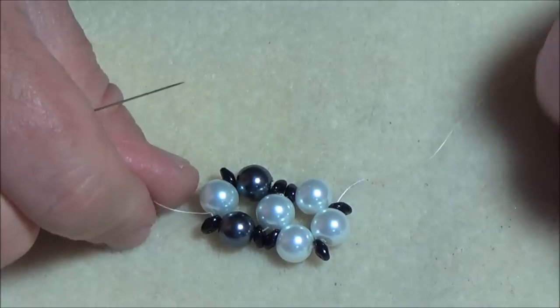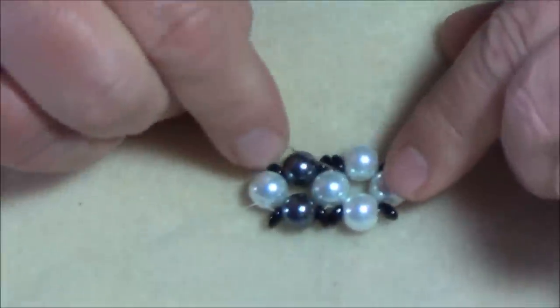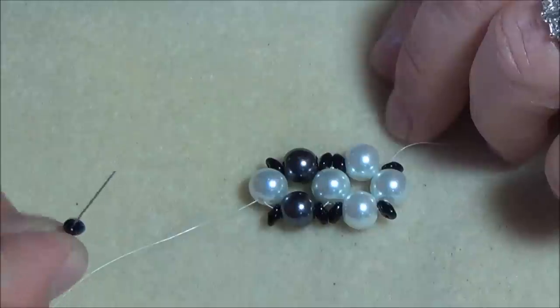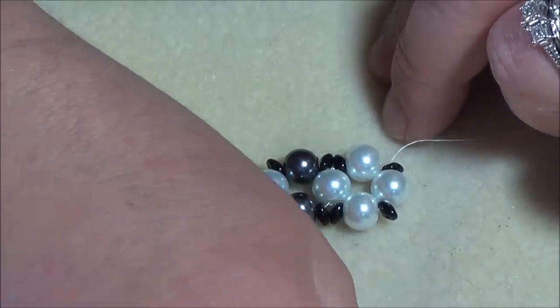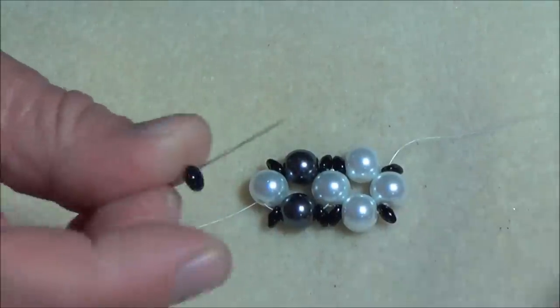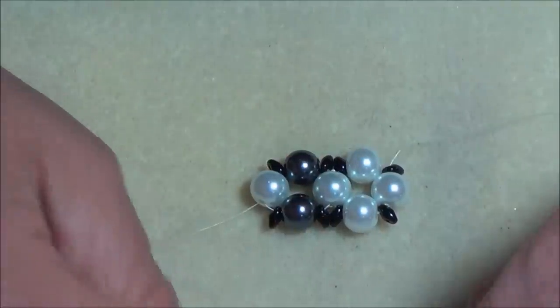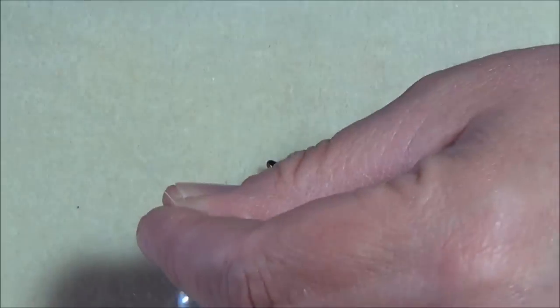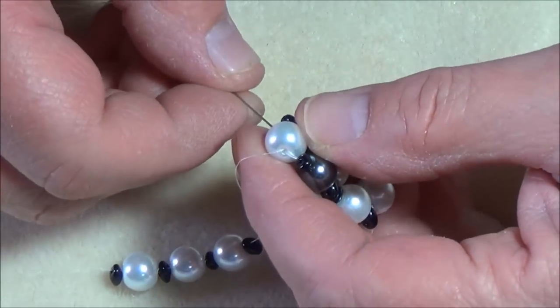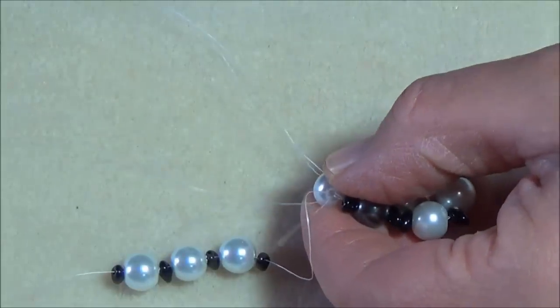Now for this next section, you're going to use all white pearls or whatever color. If you do white, you can do pink, blue, purple, whatever color you want. But you need to pick up a Superduo first, then a pearl, a Superduo, a pearl, Superduo, a pearl, and a Superduo. And again, just going to go back and make a circle and go through this white pearl again. So this will complete another white section, like that.